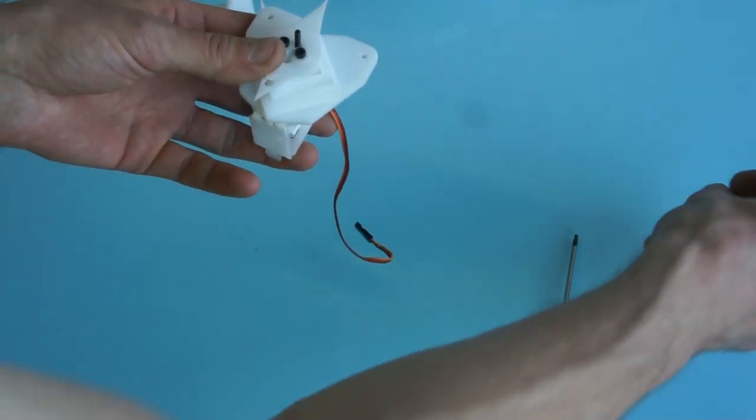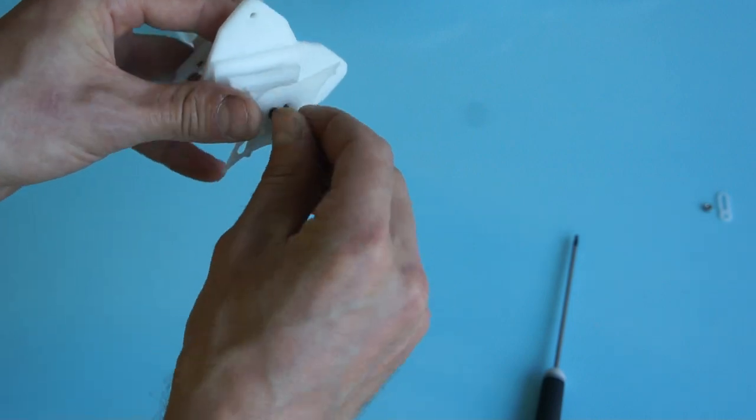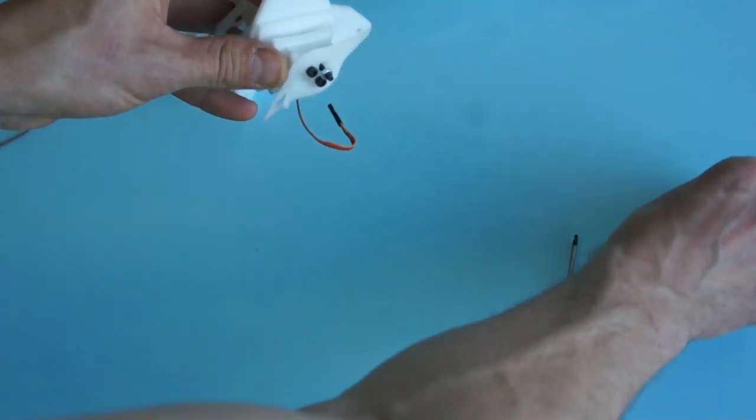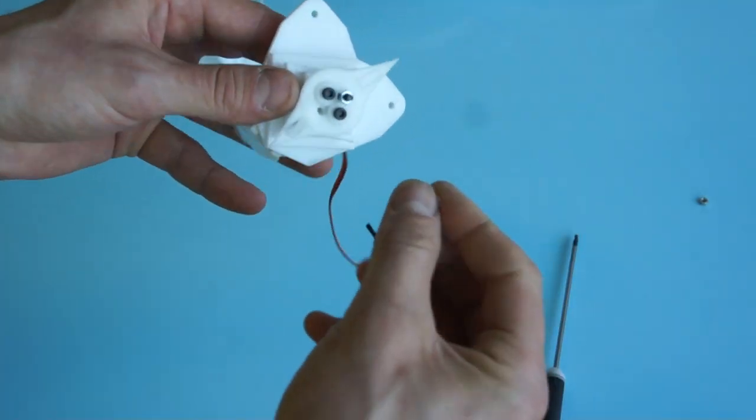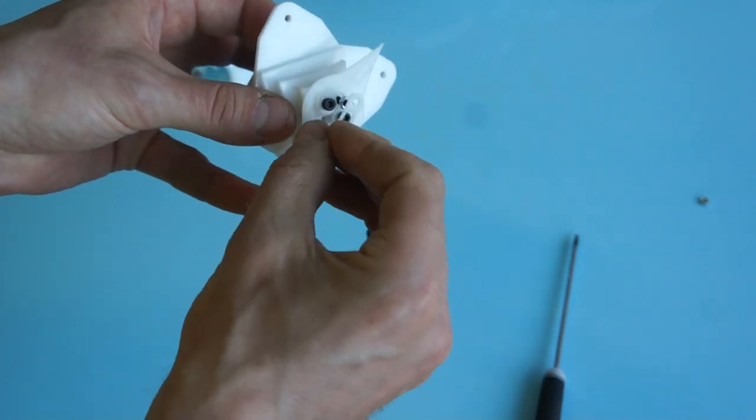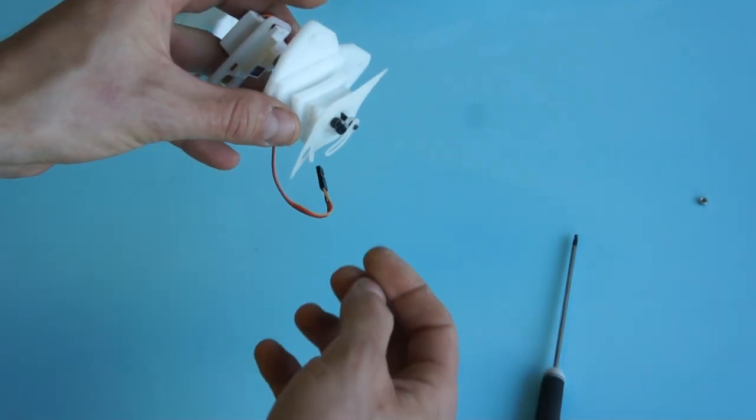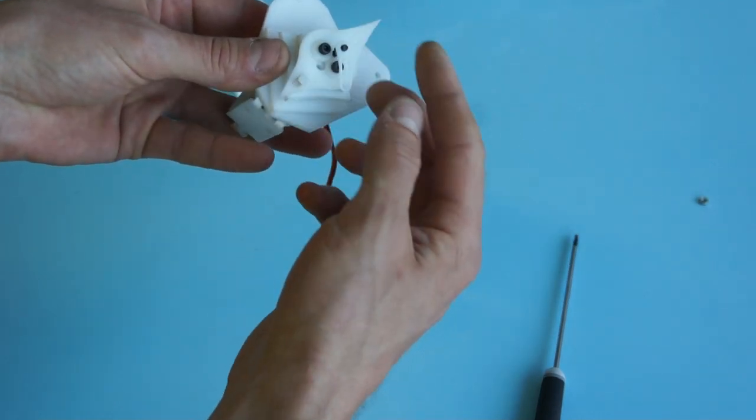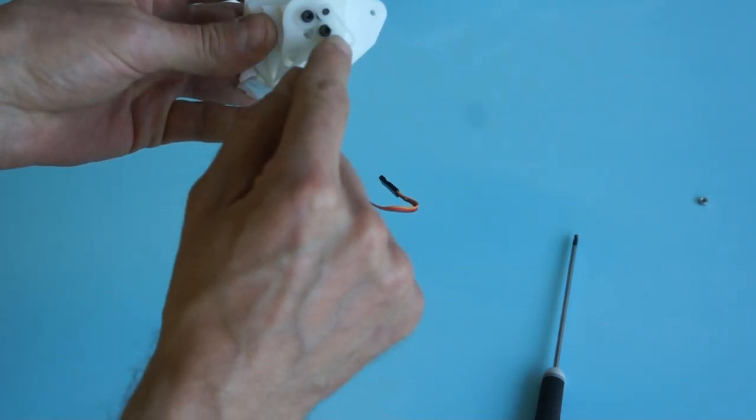So I'll put on the shaft, I'll put my first M3 nut, then I'll put my switching tooth, and see now I did it actually a bit wrong, but it's pretty quick to correct, because I want my switching arm to hang on to the switching tooth on this peg.